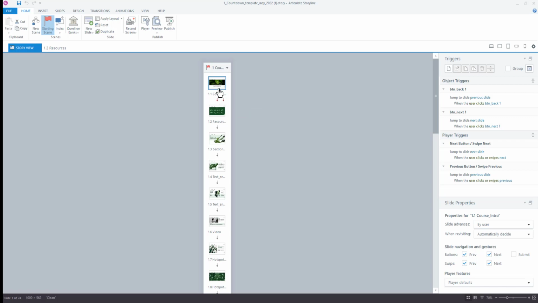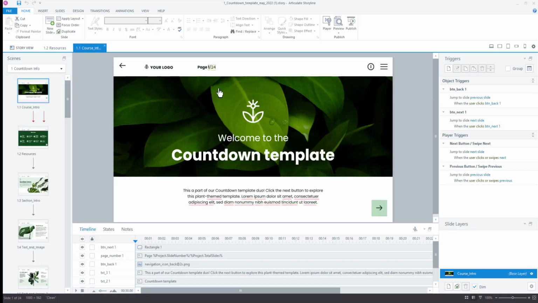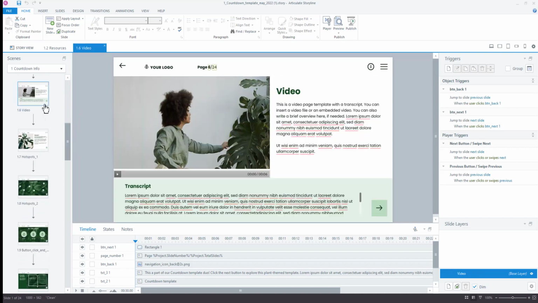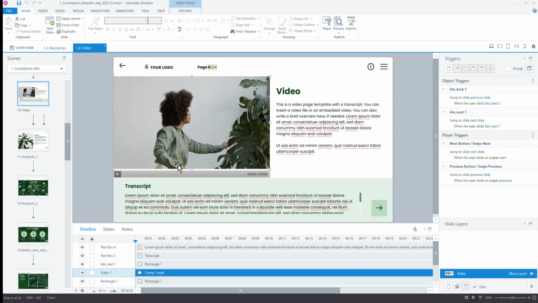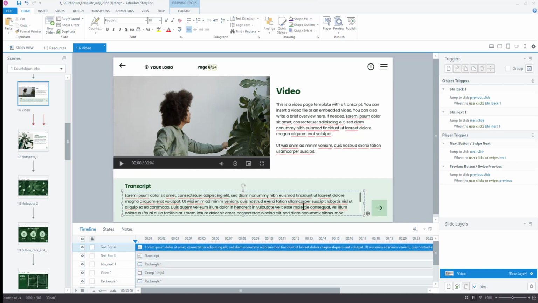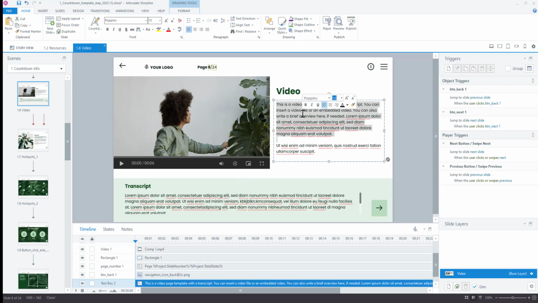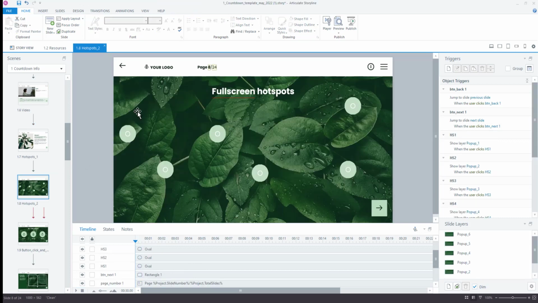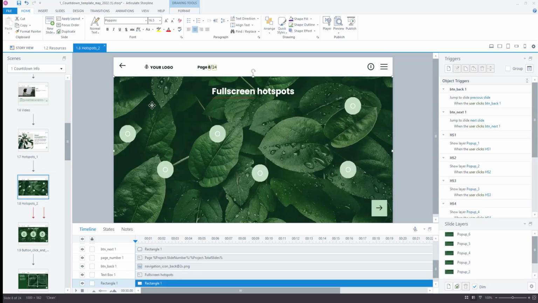Okay, so if we click on them we see lots of pages. We can go through them. We can see there are lots of objects, texts, etc. We can change all of these texts, right? We can modify, add our own text, change videos, change images. Everything can be done because these are templates.